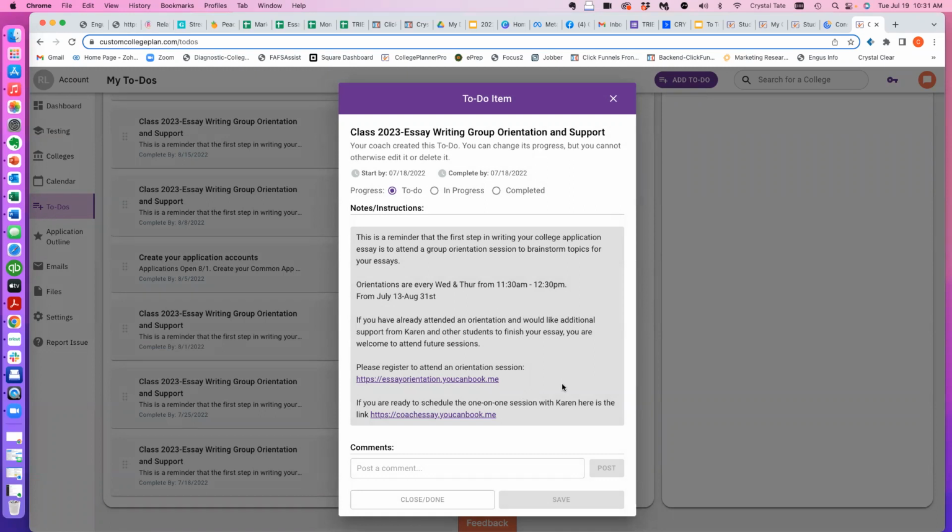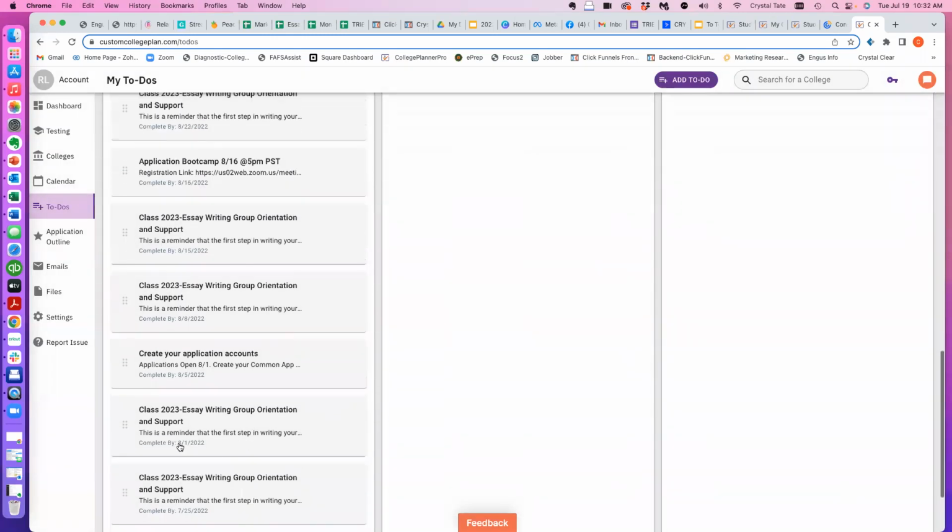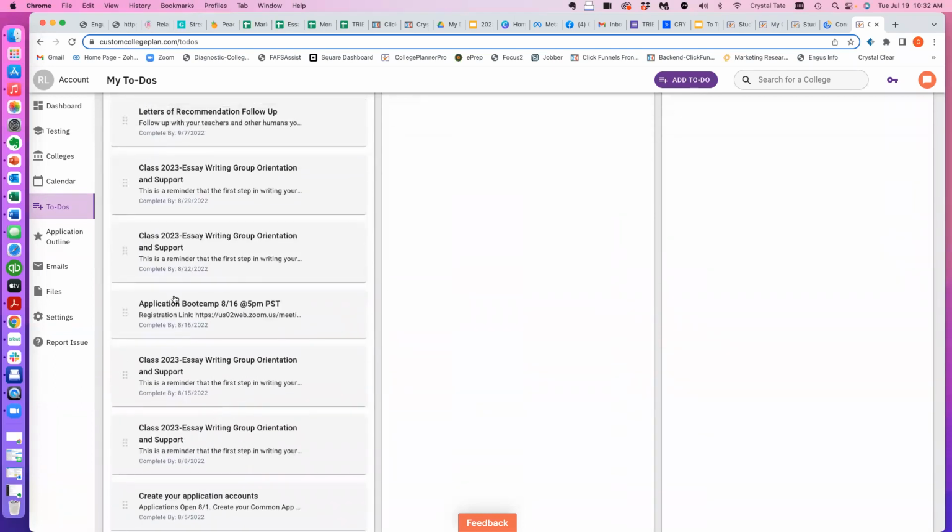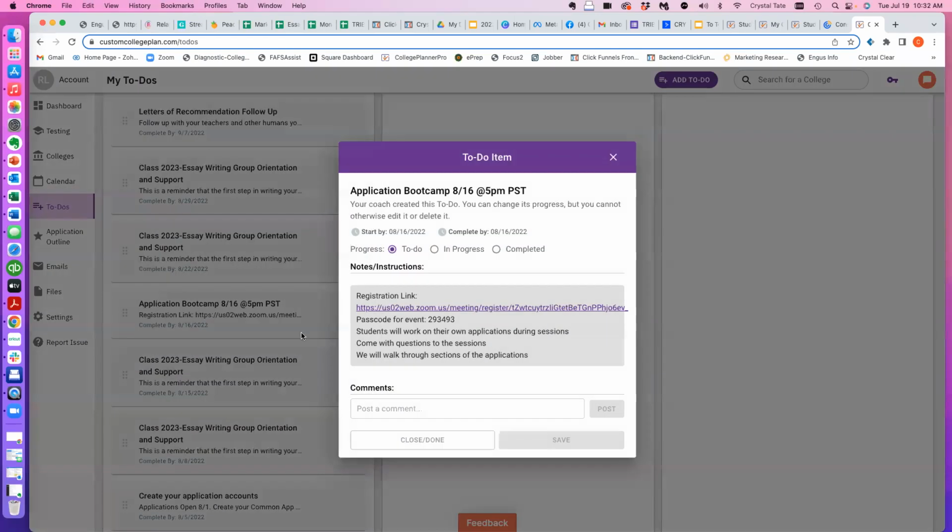Application Bootcamp is the one where we get access to this entire system and all of the to-dos put in here for the rest of the year. The biggest thing is Application Bootcamp. In terms of those dates, we've got August through November. Every month, a student is expected to show up to these sessions, come with questions, and have their applications open so that we can walk through some of those key points that students typically get stuck at, but also make sure that they're getting questions answered for those deadlines being met in November.